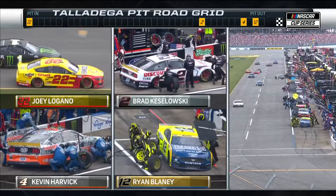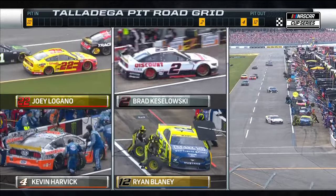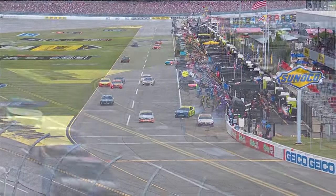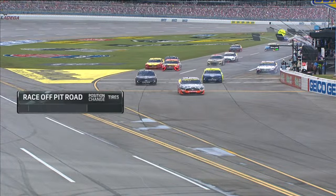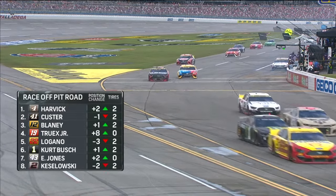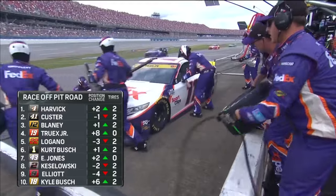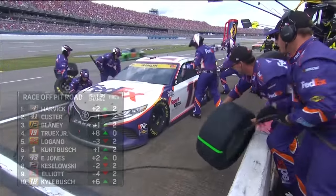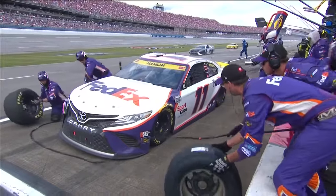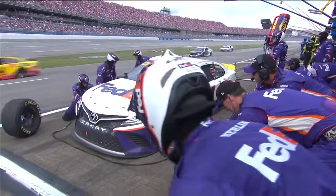a piece of tape on the front as well, Marty. Well, Kevin Harvick, Ryan Blaney, nose to tail coming down pit road, going to be right side tires for both of those cars, and they're working around each other as they leave pit road. Harvick will actually gain a few spots. Meanwhile, the first stall on pit road, Denny Hamlin completely missed his stall. Now finally rolling back into his stall, Hamlin will get his service, but he was already at the back of the pack, Rick. And Hamlin not as worried about this first stop of the day.